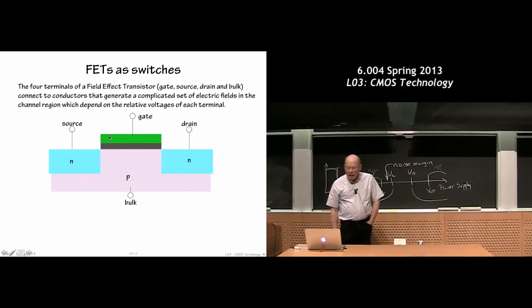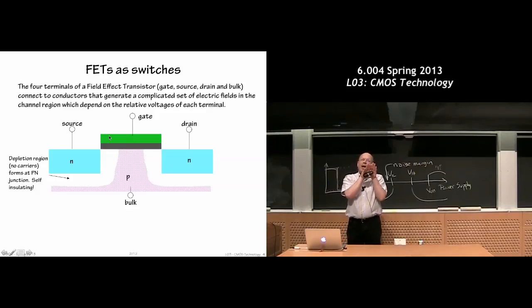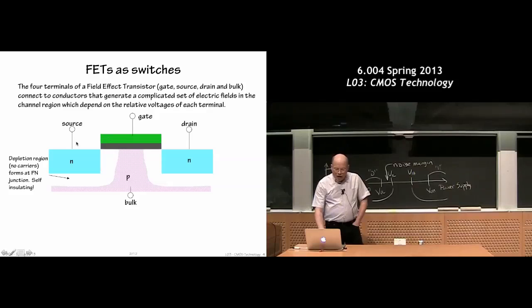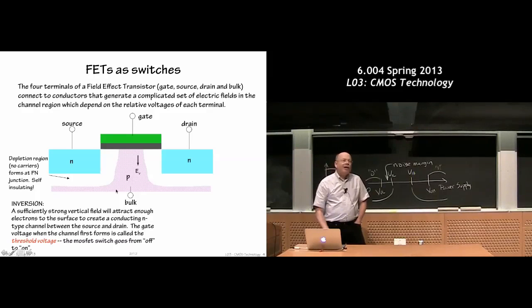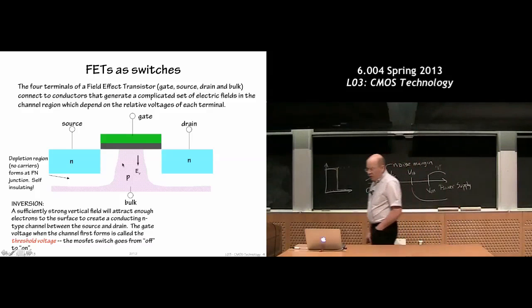So initially, when we put this together, see what happened there? See how some of the pink went away? If you put these P and N type devices together, initially the mobile carriers move around. They move out right at the junction between the P and the N, the PN junction. This is called the depletion zone, the mobile carriers move out of there. If you were a hole, you'd wander across and mate up with an N. And if you were an extra electron, you'd move away from the N-type devices and come find a hole to become your mate for life. And what happens is you get this depletion region, which forms a natural insulating barrier between the N and the P. So this is a so-called PN diode.